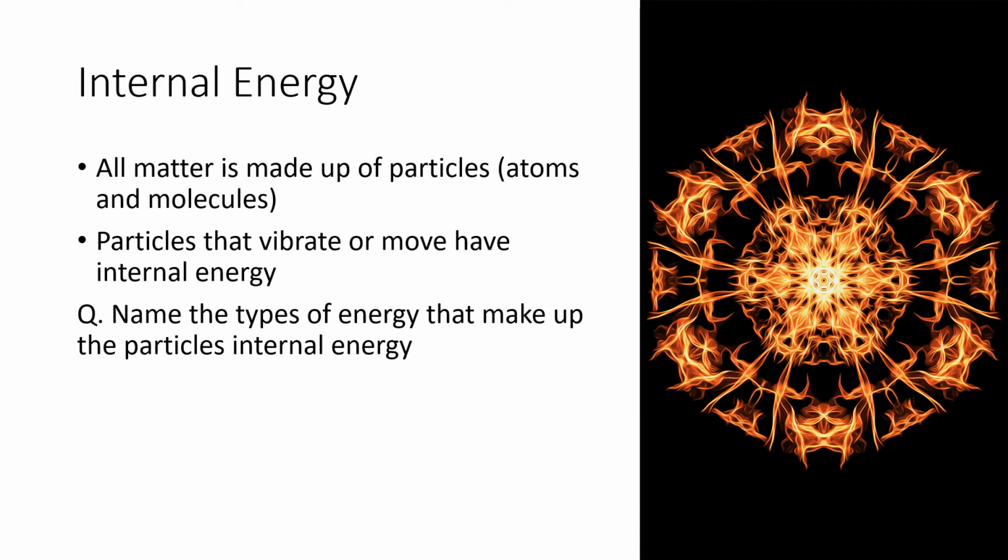When we talk about internal energy, remember we're talking about the internal energy found in particles that make up every single thing in the entire universe. There are 2 types of energy that make up the internal energy of particles. Do you know what they are? Well, the 2 types of energy are kinetic energy and potential energy. And when we say the internal energy of a particle, that is what we're referring to.